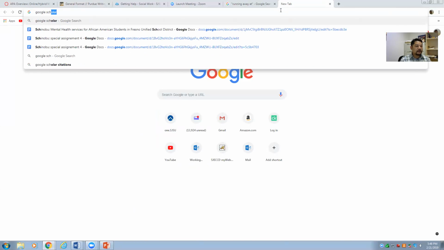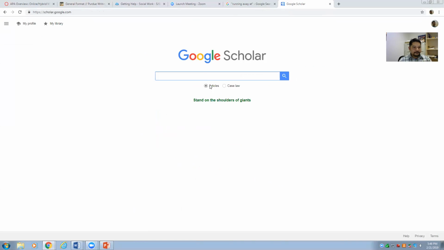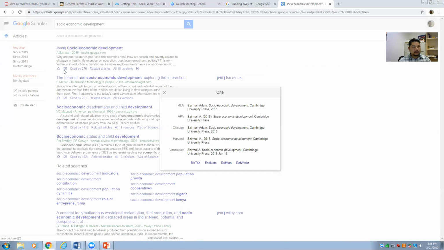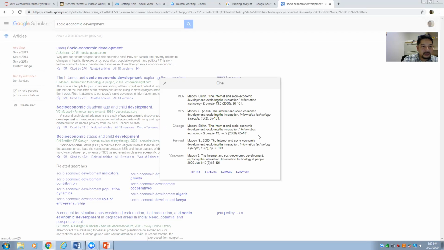I just want to show you something really cool. Google Scholar also has some nice features. Let's search socioeconomic development. There's a little quote here, you could use that, but they're not always right, not 100%. This one from Cambridge University is a shorthand version of a proper citation, so be careful with that.